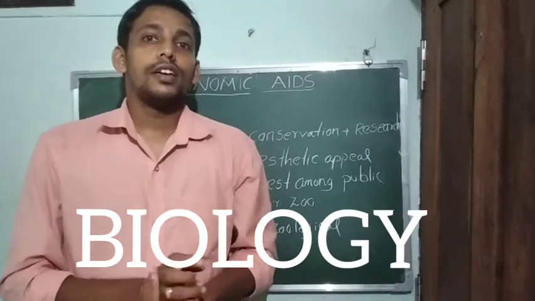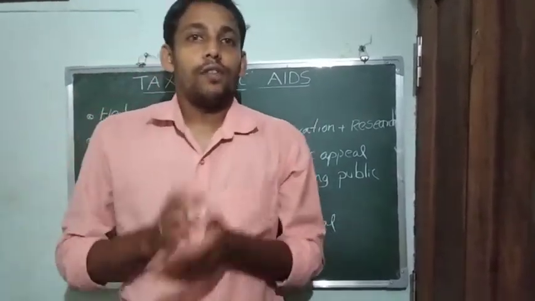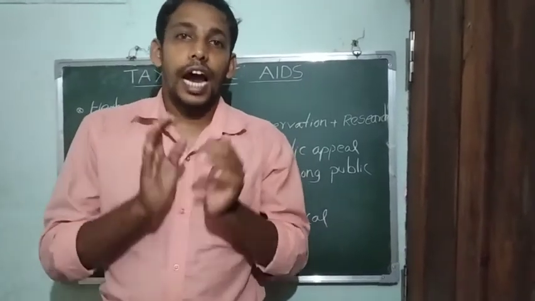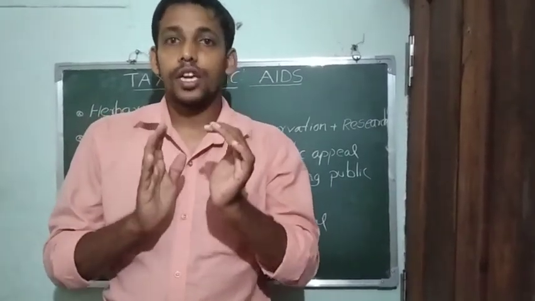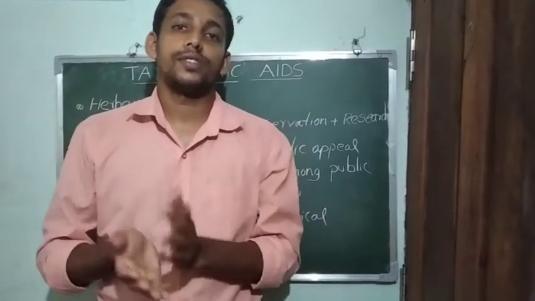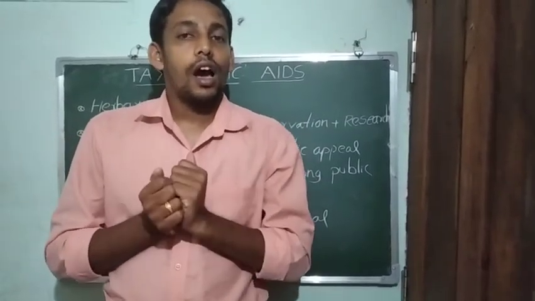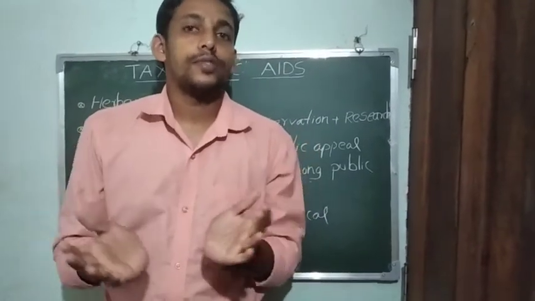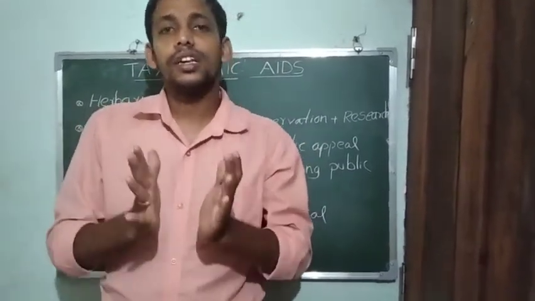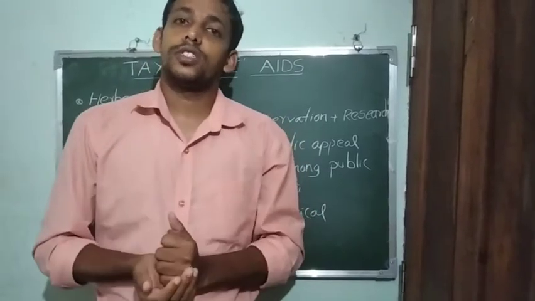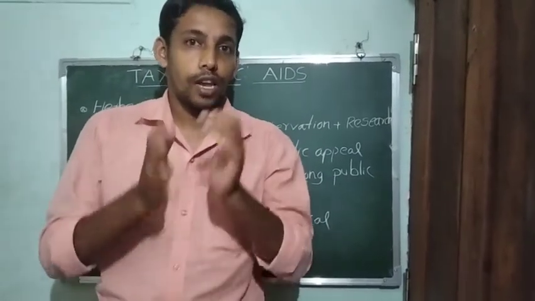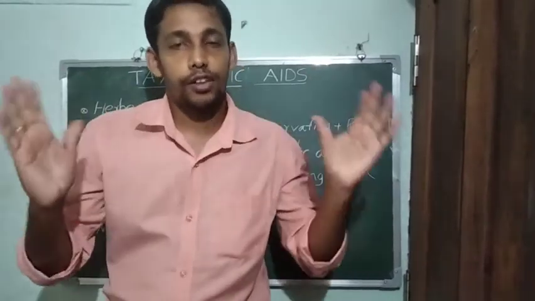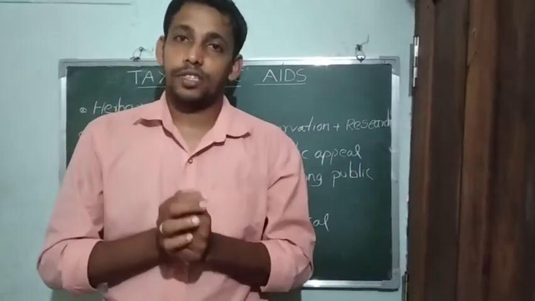Hi students, in the last class we learned that the process of taxonomy includes the identification and classification of various kinds of organisms. Then, how do we identify a newly discovered organism? We need a good reference of information for this. To classify a particular kind of organism, we need a vast variety of information.